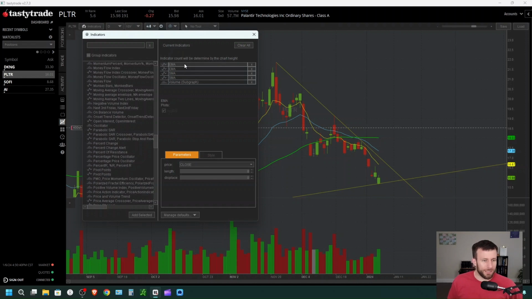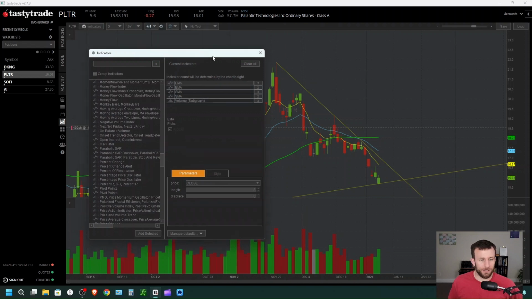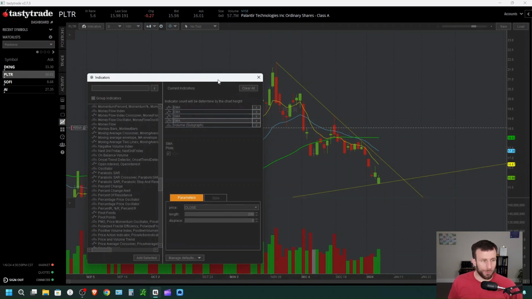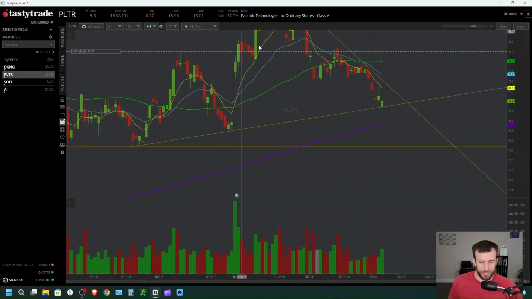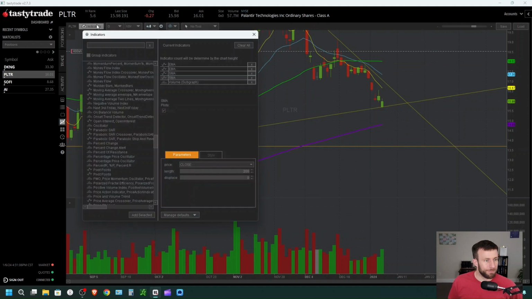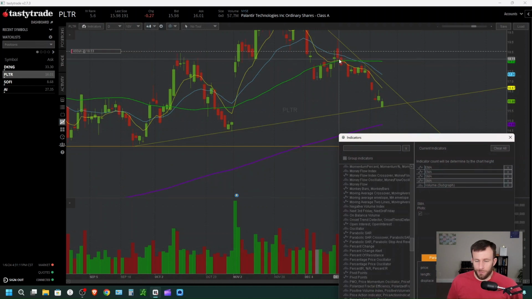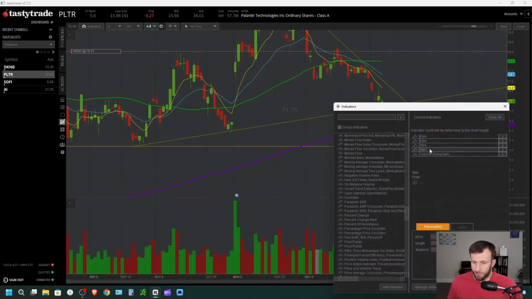But anyway, so he has the 8 EMA moving average, and that's my yellow line. And then we have the 21 EMA, which is that blue line there. And then the SMA, which is my 50, green. And then we have a 200, which is a purple color. That's probably down. Yeah, that's my 200 EMA right there. So we have those and the volume subgraph.